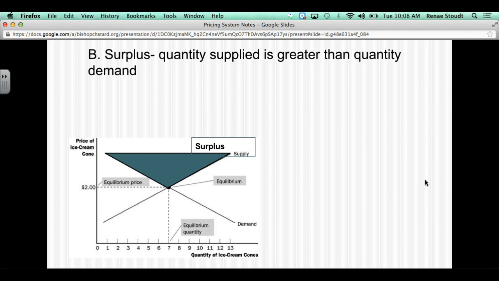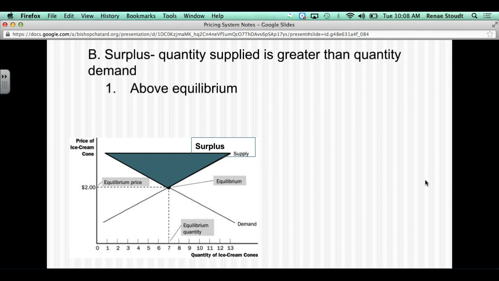Anything above this price of equilibrium, in my case up here it's $2, in your graph it's going to be above $6.50, okay? You're going to have a surplus. You're going to have products that are left over that no one is buying. I mean, some people are buying. Okay, yeah, not enough people are buying. Let me rephrase that. Thank you, Miguel.